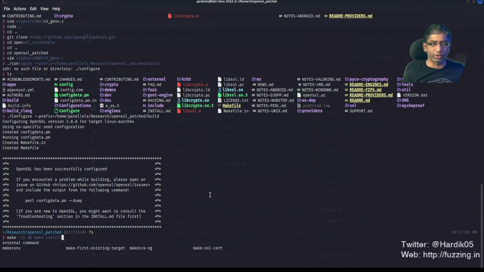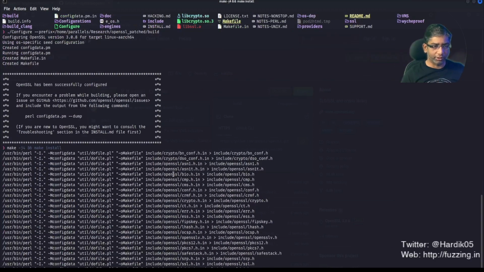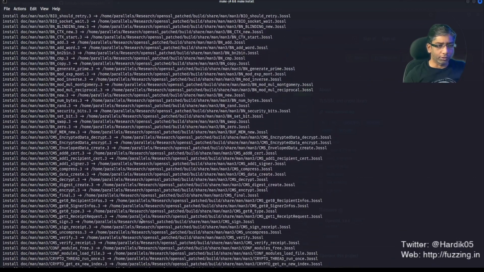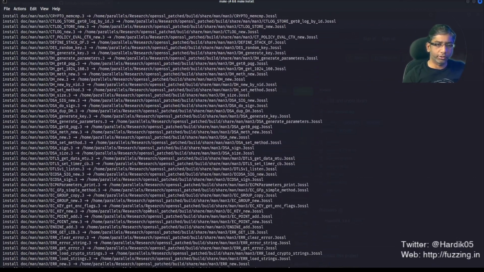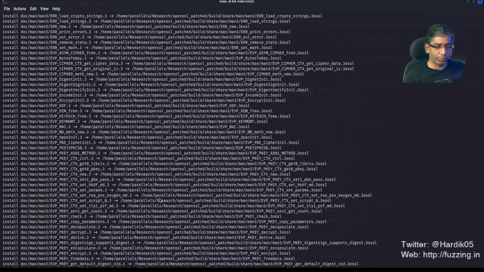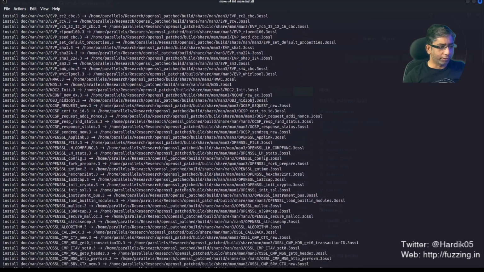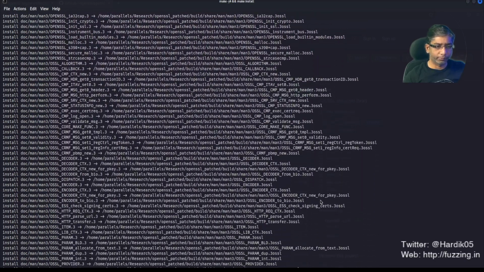So it will basically compile our OpenSSL version, and then it will install it inside that particular directory, that is the openssl_patch build directory. So let's go ahead and hit enter, and let's see how much time it takes. Okay, so you can see that it is installing our OpenSSL build now. So I think we are almost done.